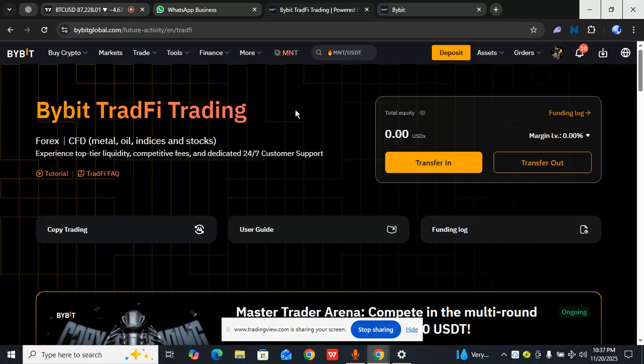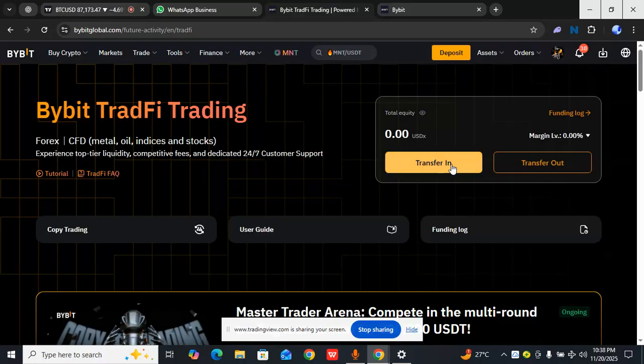Now, once you click that apply, the only requirement is that you need to verify your KYC before you can use TradeFi. You can't use TradeFi if you're not verified. So you want to be verified. I think level two, not really that high verification, just a normal government issued ID, then your selfie, that's all.